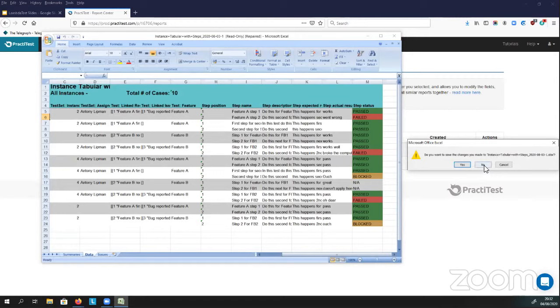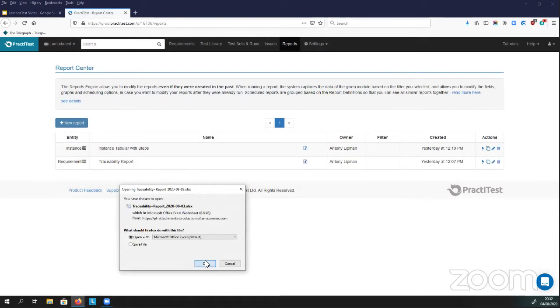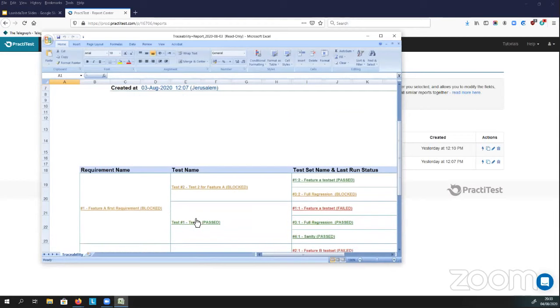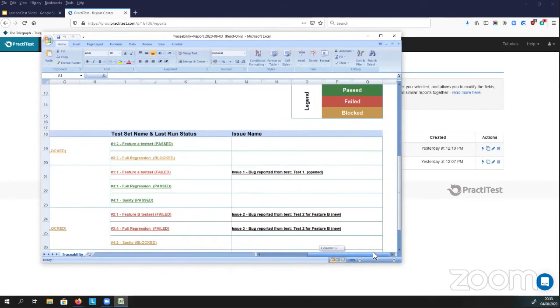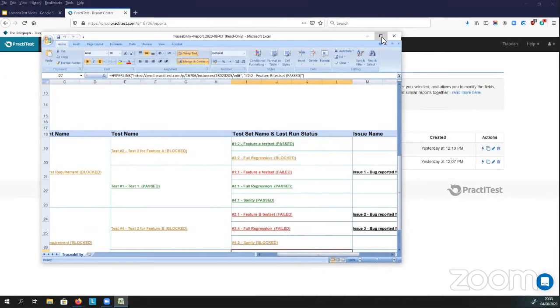Probably the other most useful report we have is the tabular traceability report, which allows you to see the whole ALM process going through the whole system, starting with your requirements and then going through your tests, your test sets, and finally your issues which have been created. So you can see here, let's make it a bit larger so that you can see it.